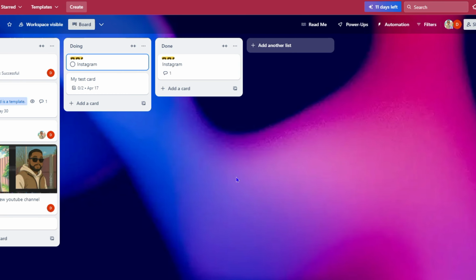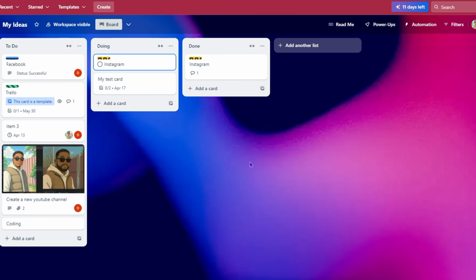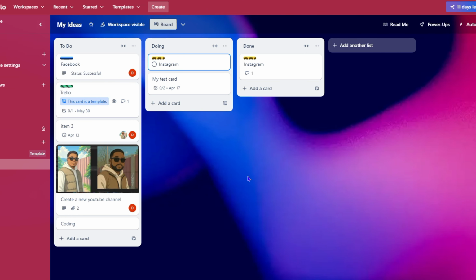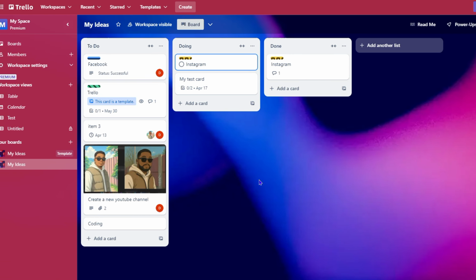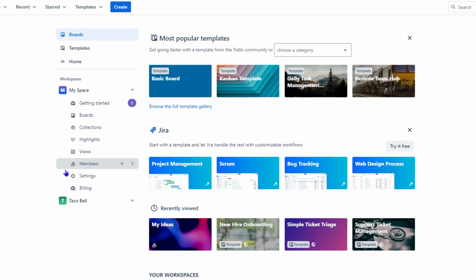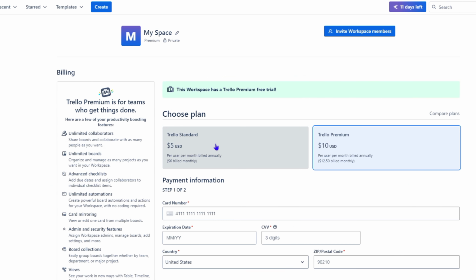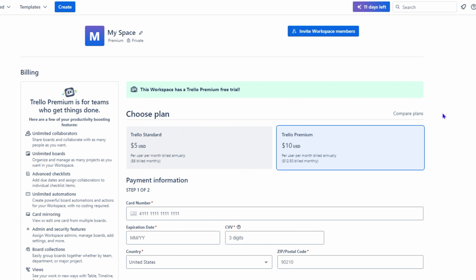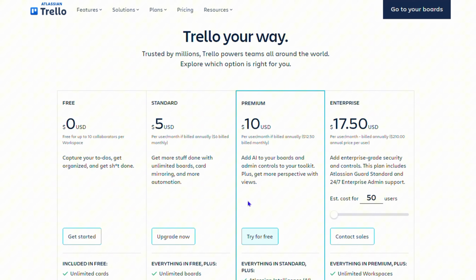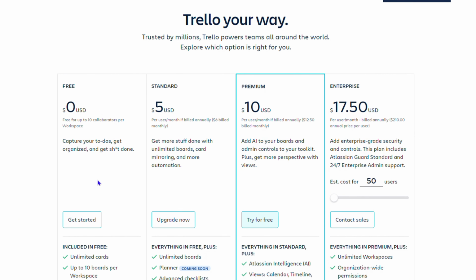So once this is done, guys, if you want to continue to use Trello Premium, you have to, let's say, literally upgrade, right? So in order to do that, what you want to do is simply click on Trello on the uppermost left hand side. It's going to take you over here to this space where you can find your billing information on the lower left hand side. So you click on billing, guys, and here you have the two options, right? You can even click on compare plan. It will open up a separate window where you can see the whole plans that Trello offers.